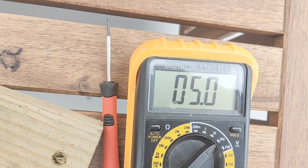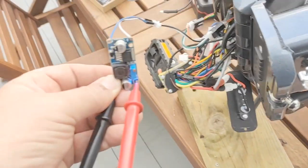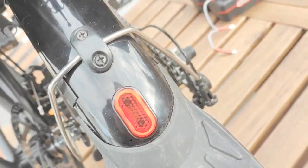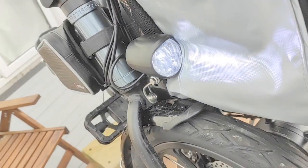Now I'm going to connect the rear light and we're going to check if it works. Okay, there we go, loosely connected. Let's go have a look around at the light. Front light on, back light on. Let's check if it turns off — go to the light switch, off, on. Perfect. So it works now with the front light.